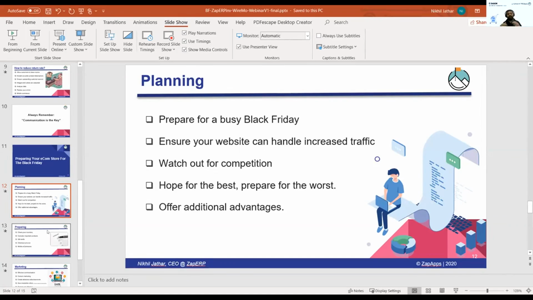And guys, we have seen many of our customers, especially the customers who are on WooCommerce, their website goes down whenever the traffic hits. And if your website cannot handle this traffic, that means all the efforts that you have put in for your backend, for your supply chain, for your advertisement are all a waste. So just remember, your website should be able to handle the traffic. Make sure that your third-party tools are able to handle the traffic.